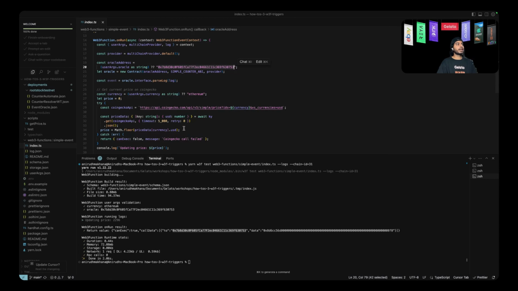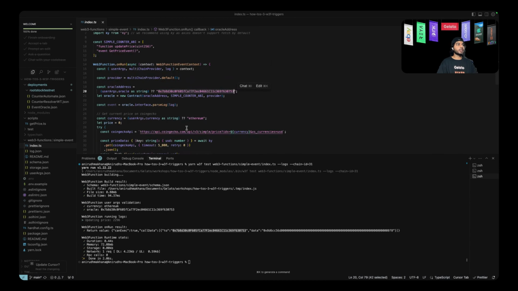If you want, you can actually extract the logs as well. You can do this via this code. I'm not really using this, but I just wanted to showcase it for the sake of the demo. So you can get the logs as well, and you can extract the data from the log and use it in your function if needed, right? So that's also possible. Anything that's possible in TypeScript should be possible within the logic that you implement in your TypeScript function as well. So yeah, that's an advantage.